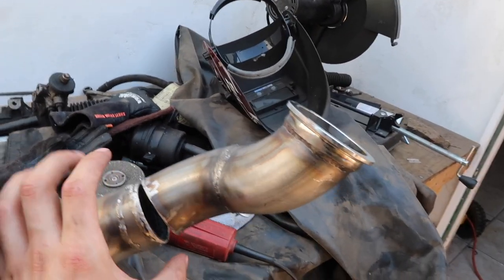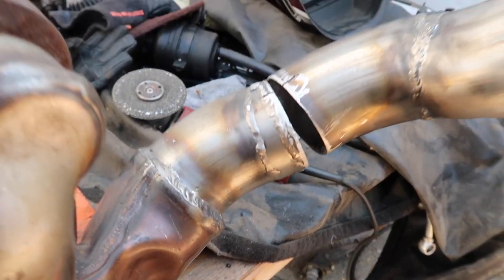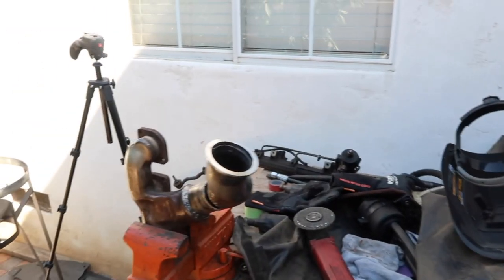If it does, then I'll get another piece welded inside of here and we'll cover it up 100%, just like the guy did right here. Came out pretty good, so I'm gonna probably do the same thing if this actually ends up working out. So let's give it a shot. Let's get the engine and transmission inside the car and let's see how the headers fit.